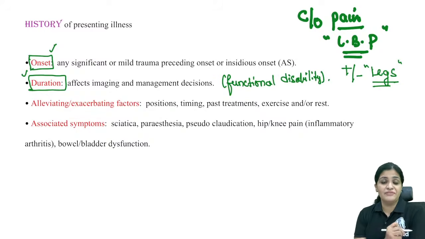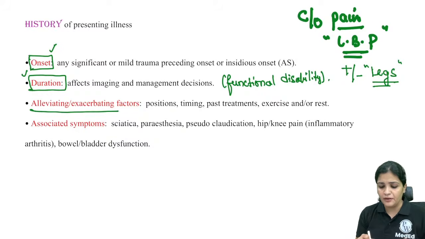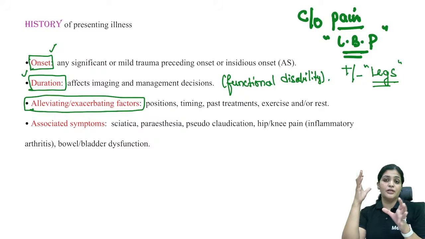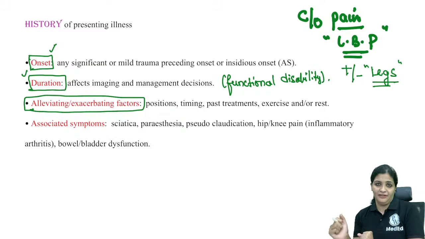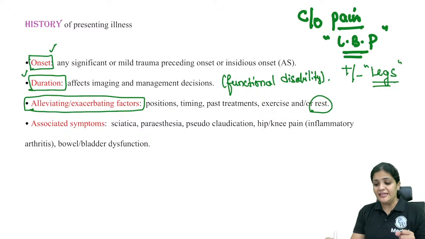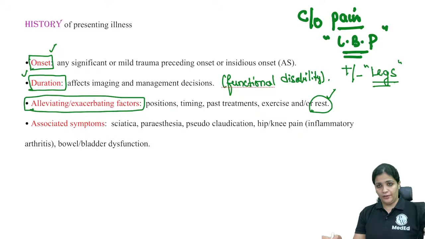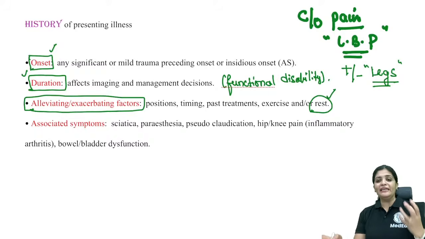Right. And then you have to ask them, what are the aggravating and the relieving symptoms? This is again a very important thing, because I've told you few backaches will increase with activity. So you have to understand which work related activities are actually increasing the back pain, and what actually gives them relief, either rest, or even if the pain is there at rest. This is the very important point where you have to understand whether the patient is having relief with rest or not. Okay, this is very important. So what does the patient do for relief of the symptoms?